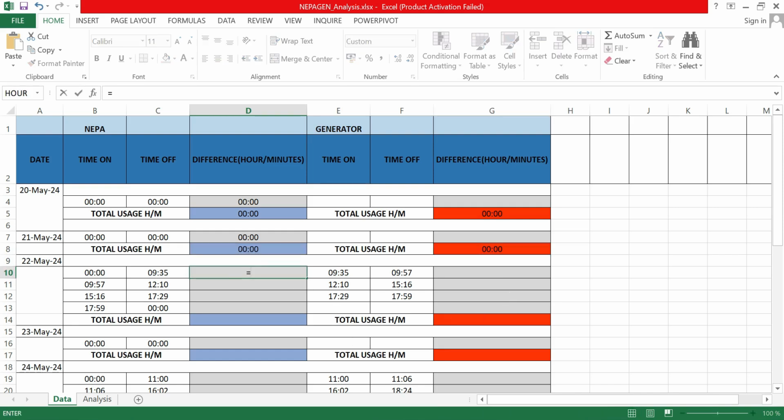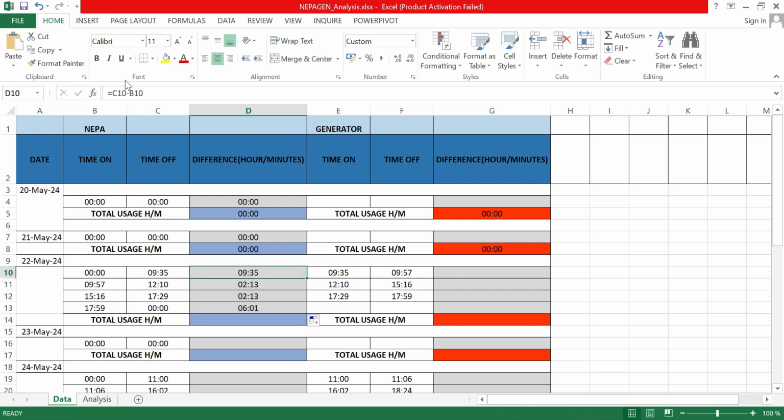I have to say equal to, then I have to say this minus that. Then I have this. So now for me to start doing all of this, it's going to be time consuming. So I'll just come here, I'll come to this edge. Once it turns to plus, I'll just drag down, then it fills it up with the formula. Okay, this is the formula performing the arithmetic.